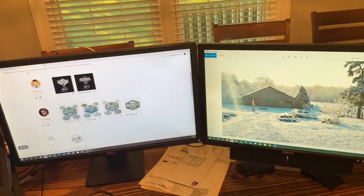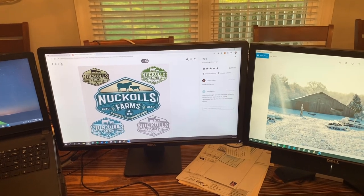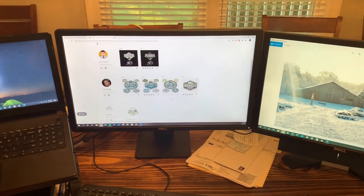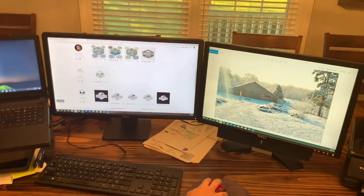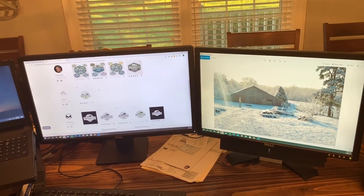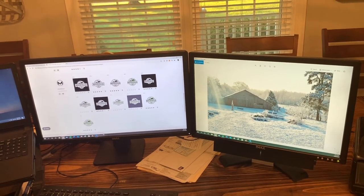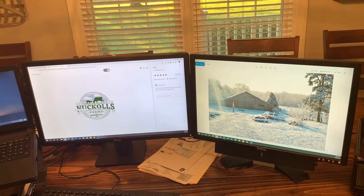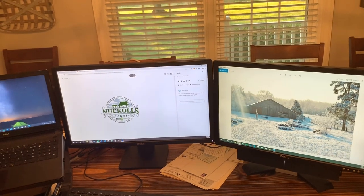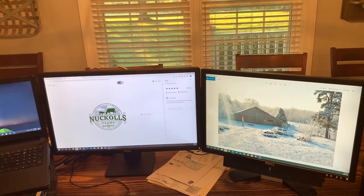Something I didn't think about was that they were all putting 'Established 2020' on the logos. But Knuckles Farm has been around a lot longer than that. So last night me and my boys started digging through our old genealogy records and found a property deed — my great-great-grandfather bought property here in Tune, Tennessee in 1847. So we are claiming 1847 as our founding year.